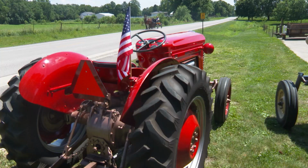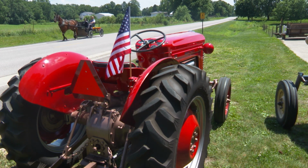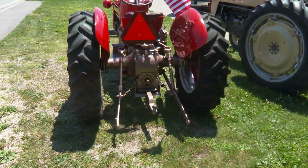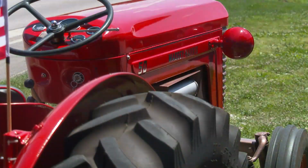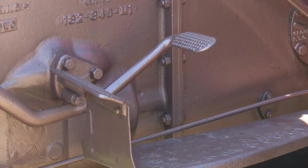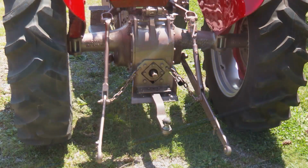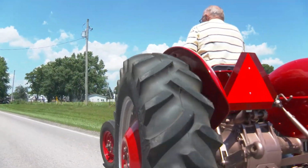So the thing there again is mostly just to go through it and fix all the oil leaks. Now, this particular tractor is just like the rest of them. They will have little oil leaks somewhere. I haven't bought one yet that hasn't had oil leaks somewhere, but that's just part of the game. As far as any major thing, the most major was the clutch and the rear main engine seal, because it all came apart at the same time.